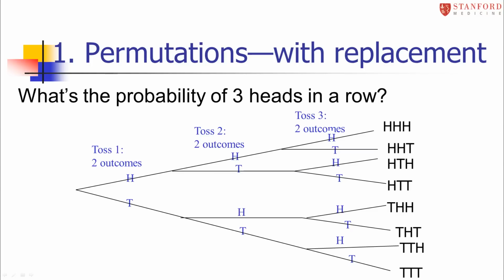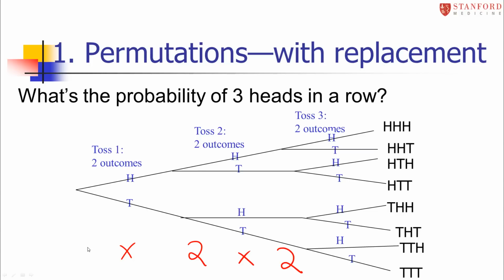Now notice that a pattern is starting to emerge, right? So we have 2 possible outcomes with every flip of the coin. We have a 2 here, and then we have 2 again, and then we have 2 again. So notice what we're doing is just multiplying the number of possible outcomes again and again. Since everything gets to repeat, we just are multiplying the same number over and over again.